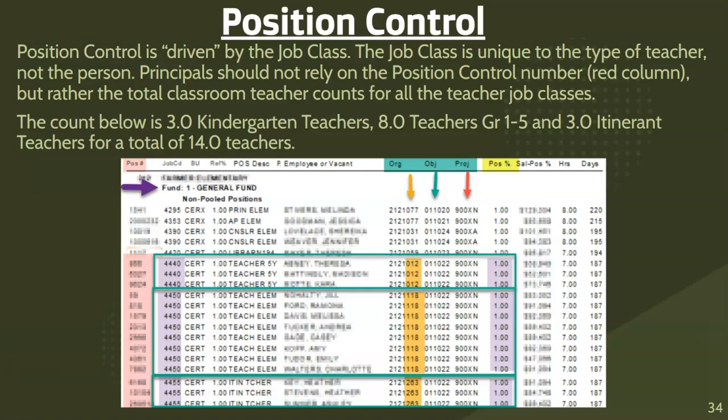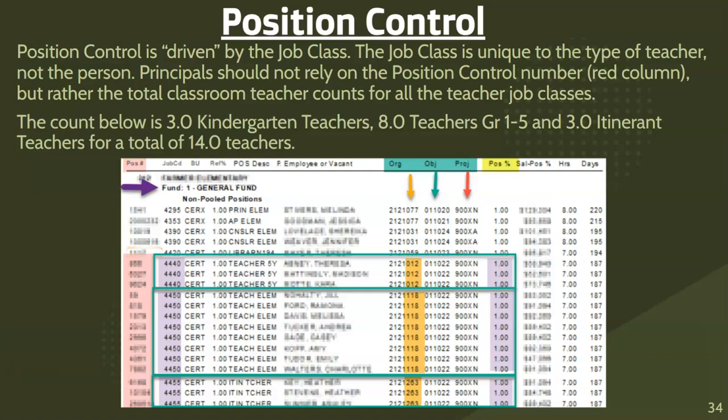In this case, kindergarten teacher, grades 1 through 5 teacher, and then at the bottom, itinerant teachers. And if we were to count these up, you see that there are 3 kindergarten teachers, 8 grades 1 through 5, and 3 itinerants on this screen here. So that's how many total teachers they have.